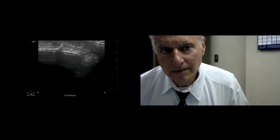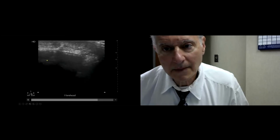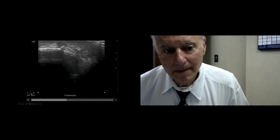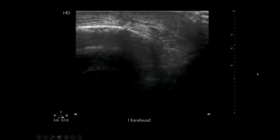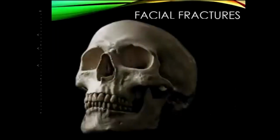And I had just been looking at diagnosing pediatric skull fractures with ultrasound, and he didn't have a remarkable fracture, but you can actually see that the skull table is fractured there. So it was diagnostic, and of course he had no underlying injury with that.